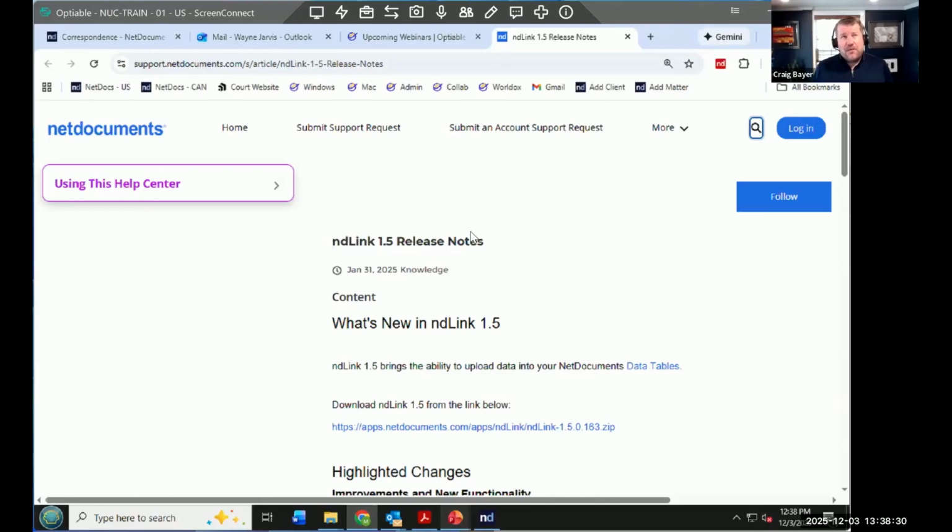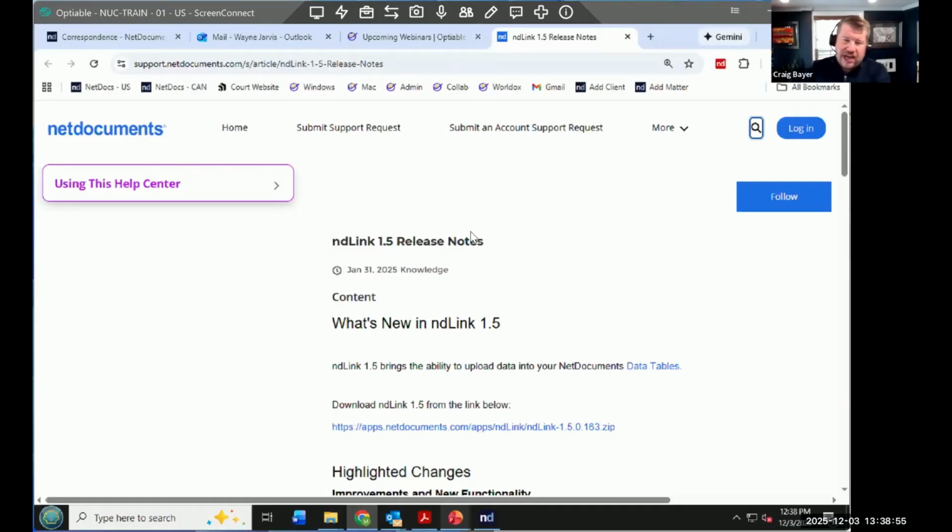Once a client or matter is created in that system, then it will create it in NetDocs, and we can have it check up to every 1 minute. ND-Link was kind of a set it and forget it program unless it stops working.